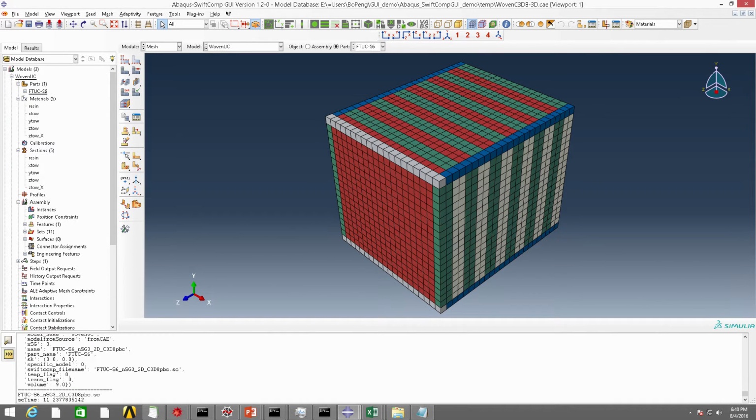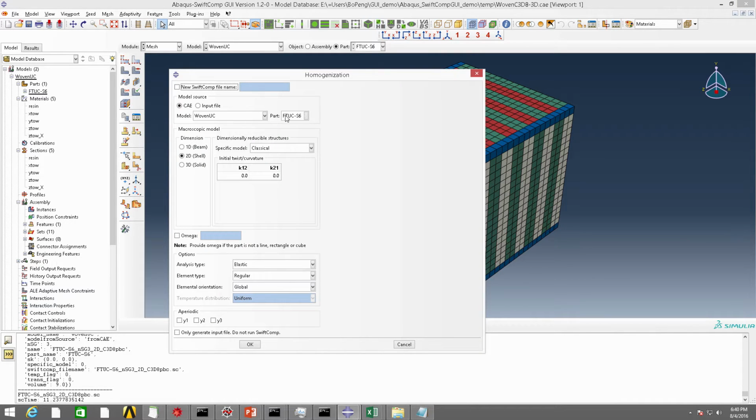We have already finished the preparation of the 3D SG. Let's go to the homogenization. Click the homogenization button and choose the model and part. And then we can choose to specify the SwiftComp file name or not. And we can also give the volume of the SG, but since it is a cube, we can keep it as default.